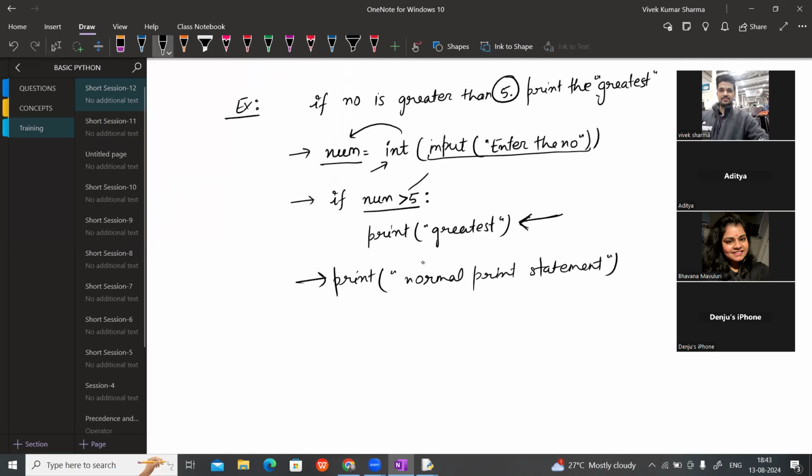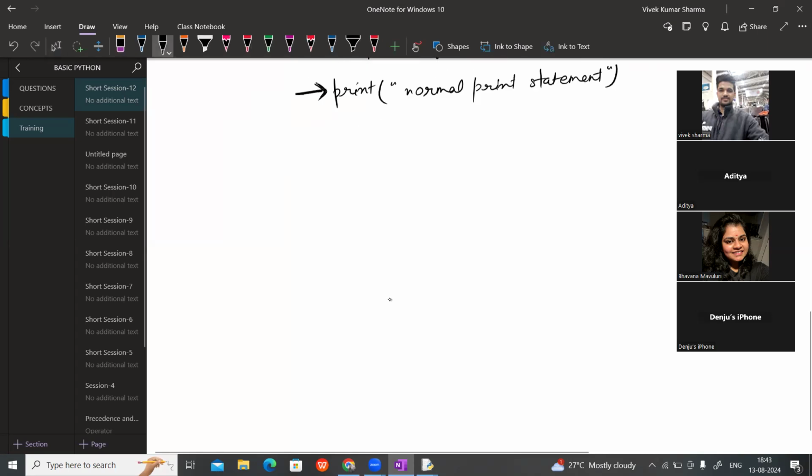If that condition is passing, it will go inside this if block. Otherwise, it will not go inside this if block and the program will be executed normally. Now we will take one second scenario with the if else statement.